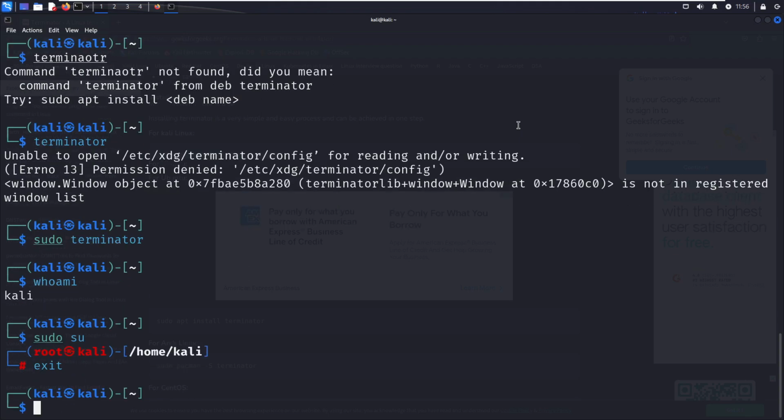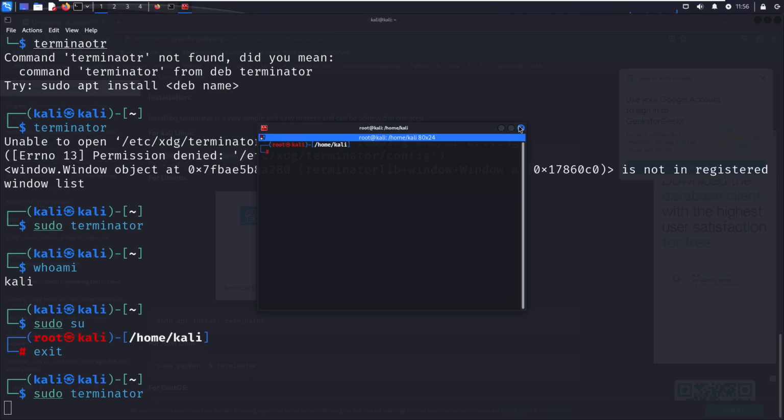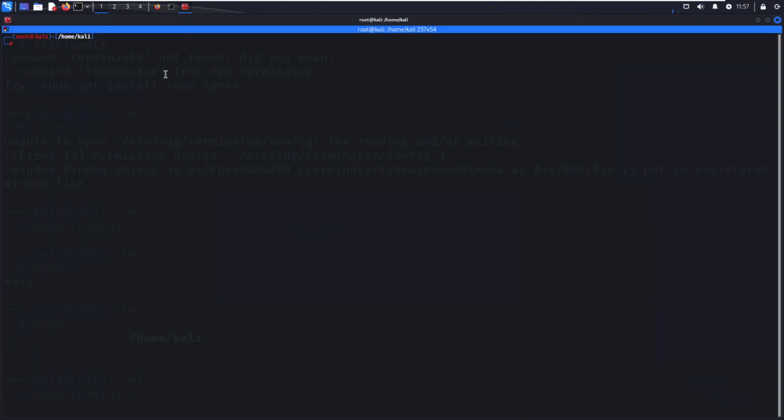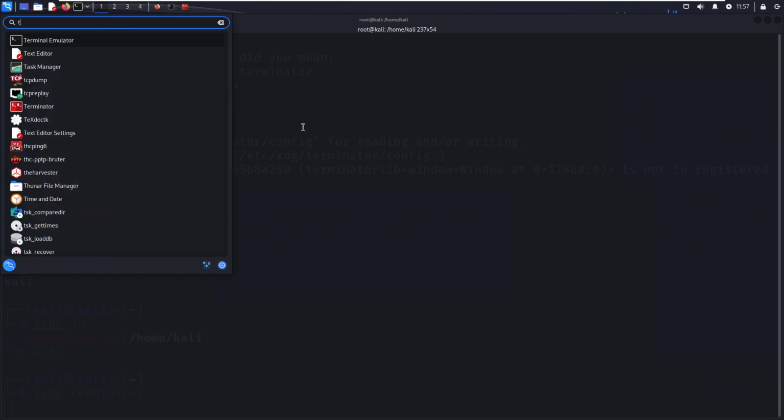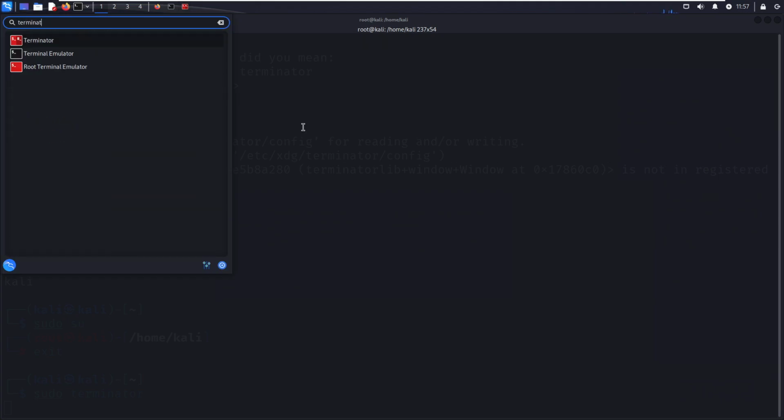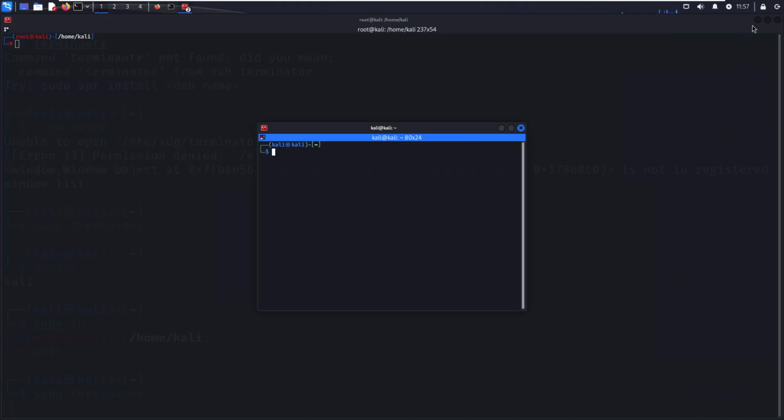Anyhow, you rarely operate as root. I mean, you will operate a lot as root, but you have to be very careful, because unlike Windows systems with so many defense mechanisms, Linux is kind of wide open. It will do everything you type on the keyboard. So be very careful. But the bottom line is that we're going to do sudo terminator, and a separate screen pops up. Or the easy way is to just use Terminator here, right? One or the other.